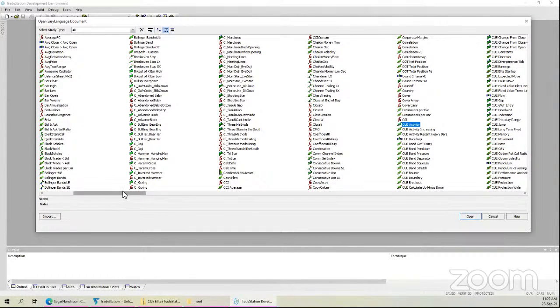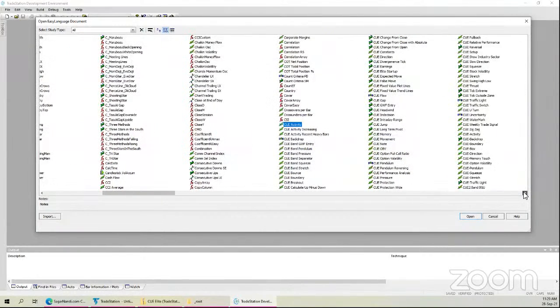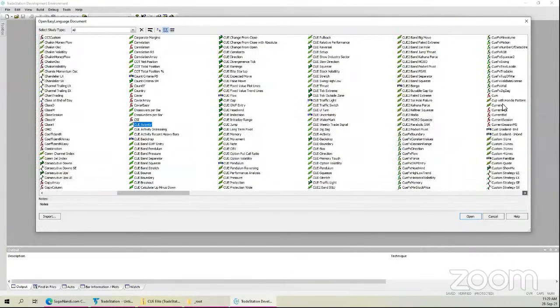Now you see at the bottom this scroll bar. You move to the right and come to the place where you see the last study with Q prefix. Currently, the first one happens to be Q activity. The last one happens to be QFX zigzag. It may change over time, but whatever it is, choose the first one, click on that, like this, click on that, not click and hold.